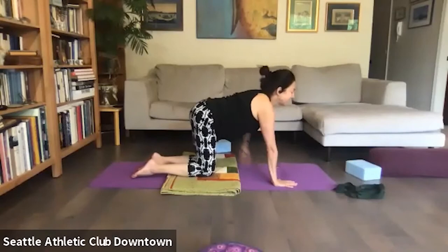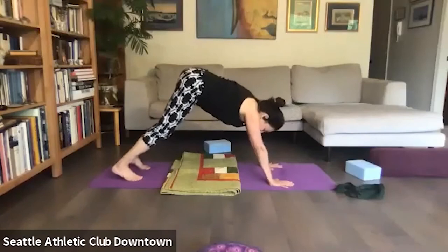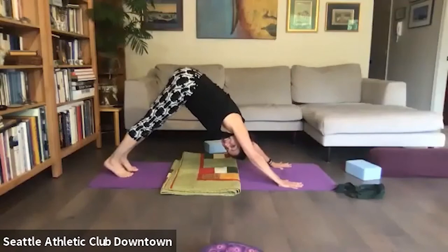So we have swimming dog. Now, I've never seen dogs swim like this, but hey, and I'm going to modify it first, and then we can give another way to do these. So what we're going to have to do is come to plank, measure it out in plank. From plank, shift back to downward facing dog, but keep your hands and feet where they are.